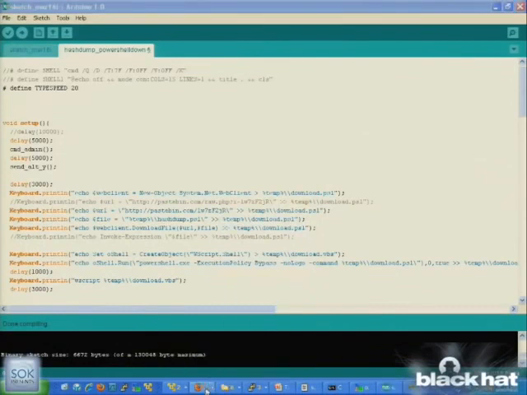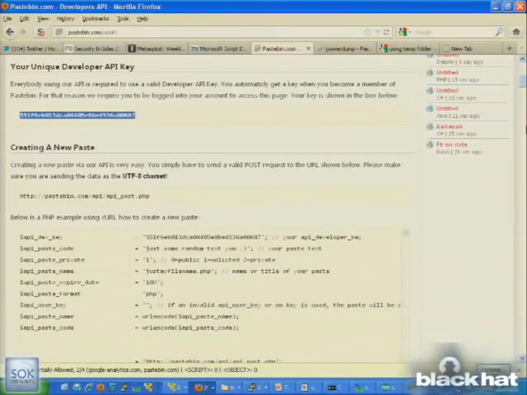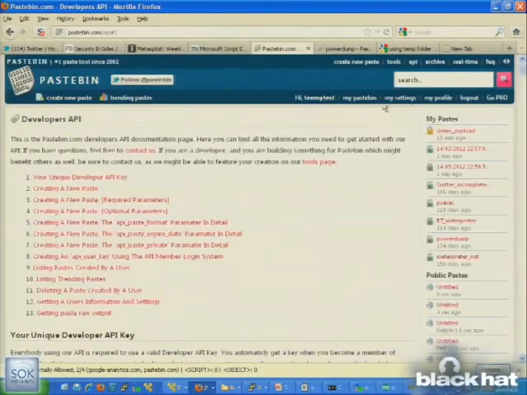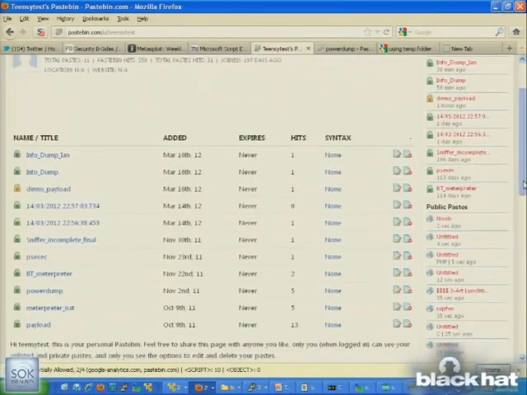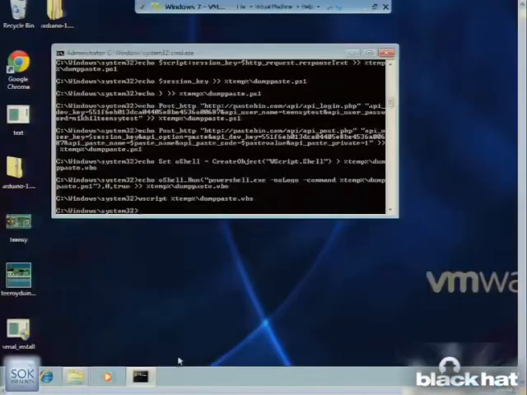So now if you see in the private paste, I won't get it. Okay, I have to try it again. I think something went wrong. Okay, let me try it again.